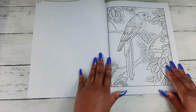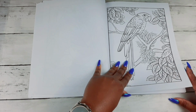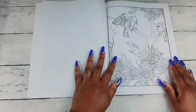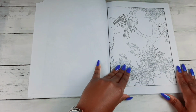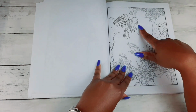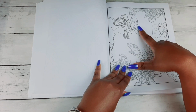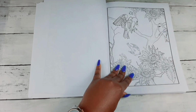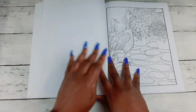Oh, he looks like an old man. There's an old parakeet or something. Or what was the bird name in Rio? I think that was the name of the movie. He looks like that. Here's another family, and this time he does not have a worm in his mouth. He has a butterfly or a caterpillar or something in his mouth. And that one is looking like, yes, bring it home to mama. I can't wait to eat that butterfly.